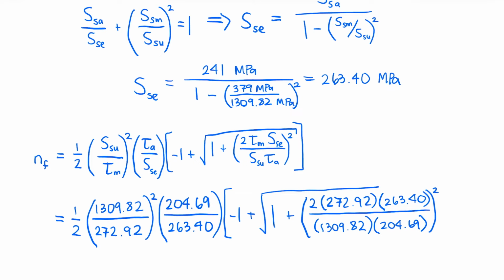Normally I do keep track of units, but everything is in units of megapascals. They're all consistent, and they're all going to cancel, right? So I have megapascals on the top here, megapascals on the bottom here. Those cancel. Same thing here. These cancel. Over here, I've got 2 megapascal units on the top and 2 megapascal units on the bottom, so those will cancel. And that all makes sense because our safety factor should be unitless. But you'd have to have all of your stresses and strengths in units of megapascals for this to work. So they all have to be the same.